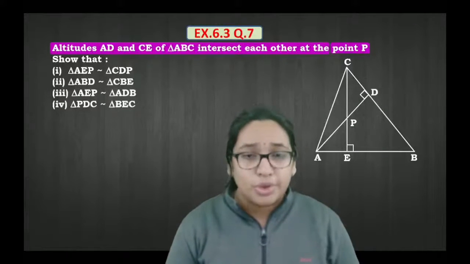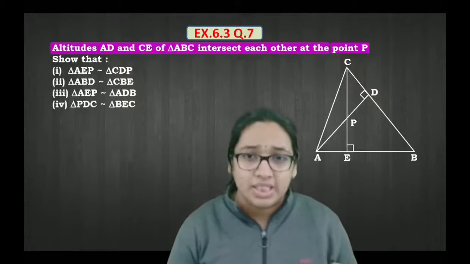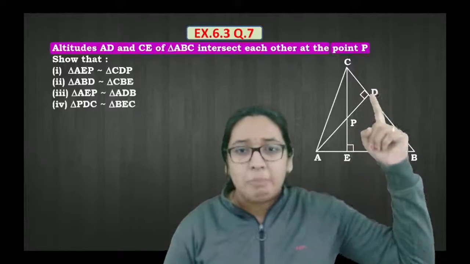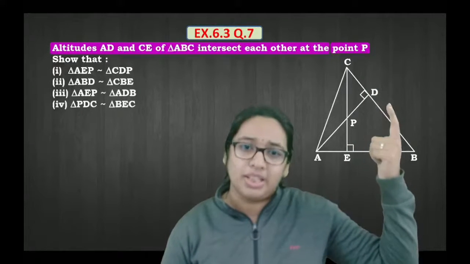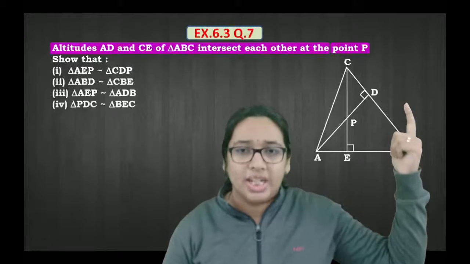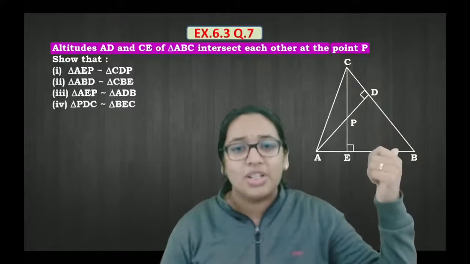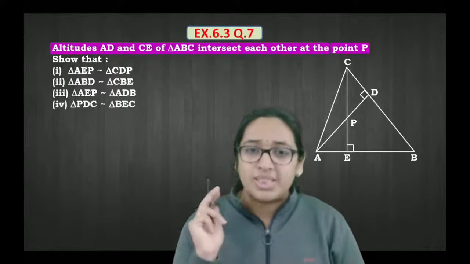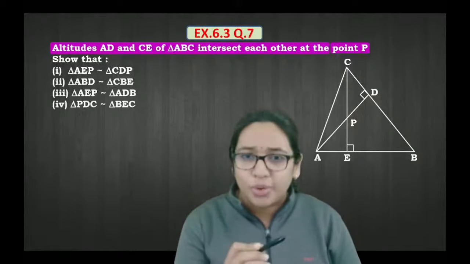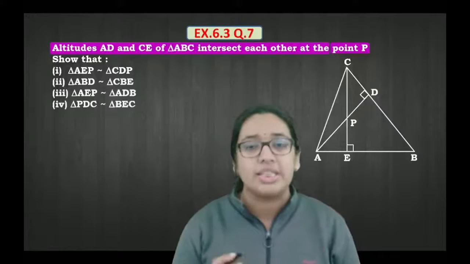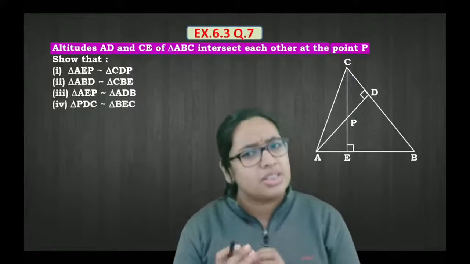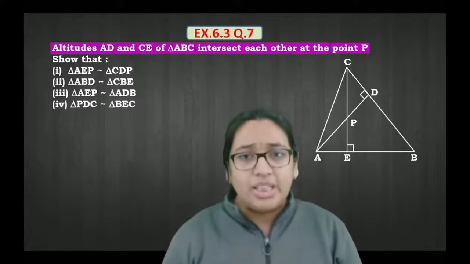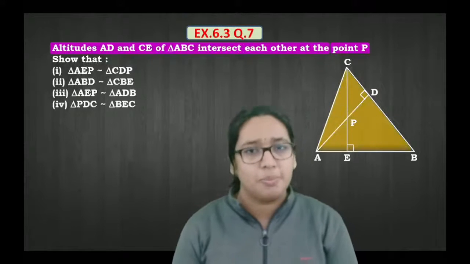If I am talking about triangle ABC, we have side BC. Getting this one? From BC we will take a point such that it joins that point with A. We can say that AD is perpendicular to BC. Whatever point we get opposite, we will draw a perpendicular from that point. This is known as altitude. Altitude is nothing but a direct line you can get from this. So they are intersecting at point P.